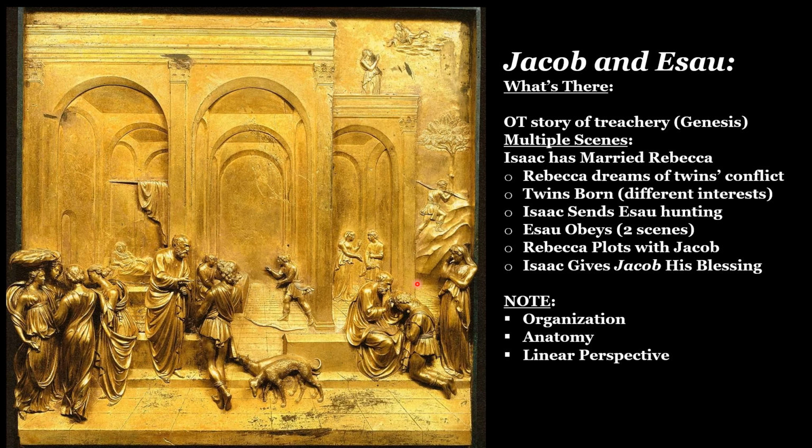Now what I'd like you to notice would be the organization. So again, we have these multiple scenes, that kindergarten classroom, as I said, the different zones. We have very skillful treatment of anatomy, including perspective. And so again, Greek influence. And then what I want to talk about a moment, linear perspective. And we'll highlight that again in a moment.